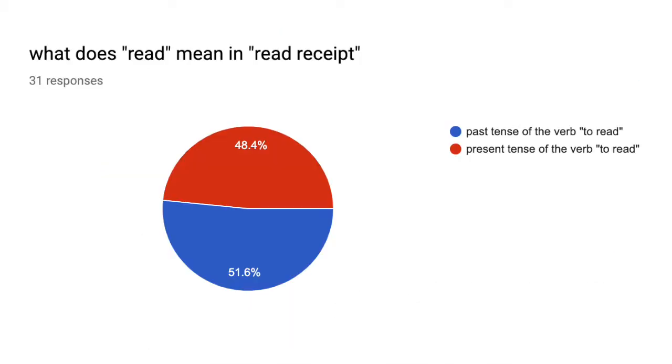In this common phrase, it is uncertain whether the first word is read or read. When asked whether this uses the present tense or the past tense, responses came back almost perfectly divided. When asking why they thought read, a responder wrote, "The present tense rhymes with the E in receipt, so it sounds better." Another reason given was that the other text messaging tags like seen exist in the past tense, so it should be read receipt. However, despite the disagreement on pronunciation and tense, the read-read dispute doesn't alter the understanding of the phrase read receipt.